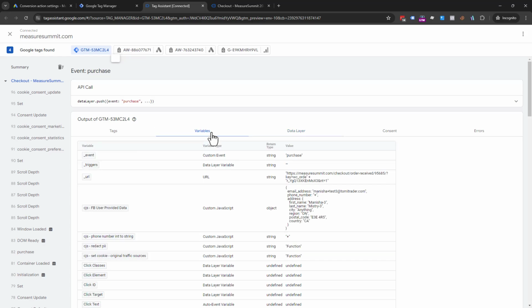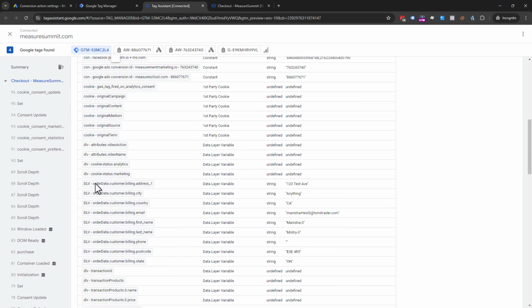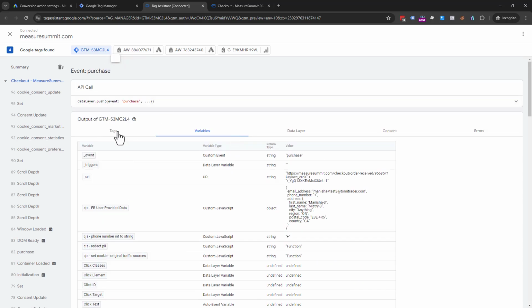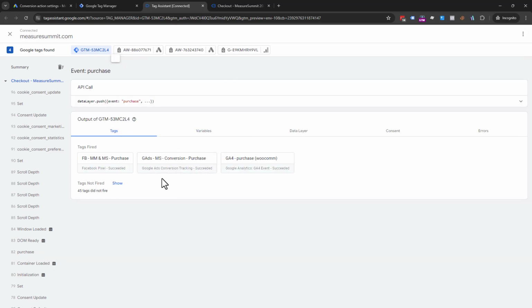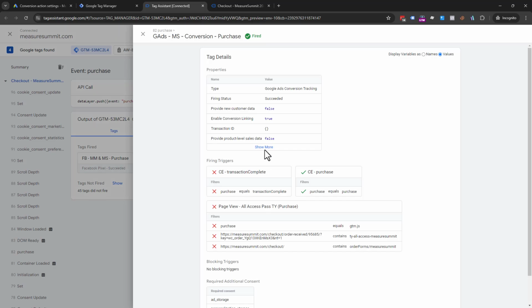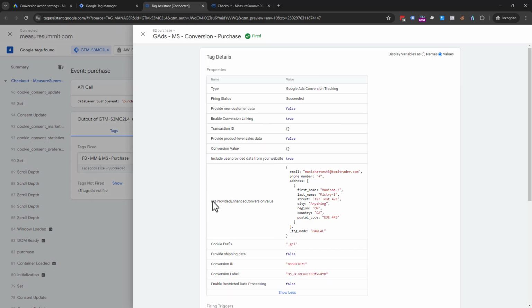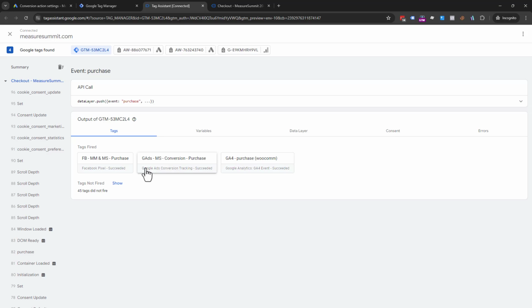Our variables, scrolling down, our data layer variables, remember we had all these? Have values in them, so that's good. So now go into our tags, go to our Google Ads, click on this, and go show. And then we'll see that it has this enhanced conversion value, and as you can see, it's sending over our information. So there you have it. That is how you can send first-party data to Google Ads using Tag Manager.